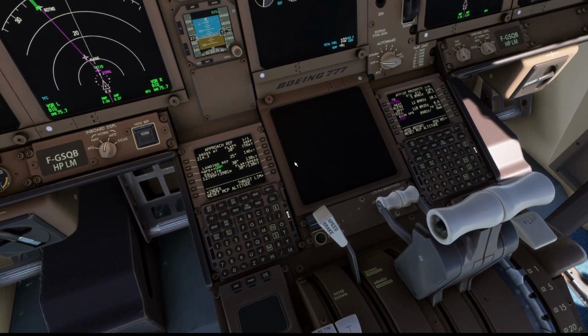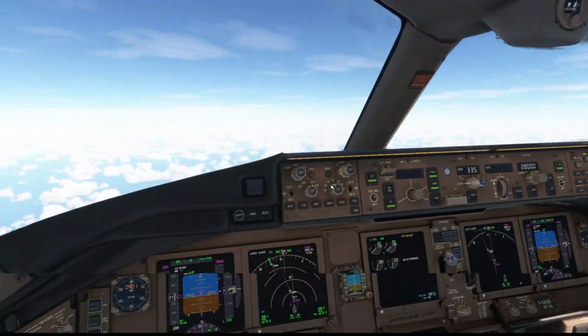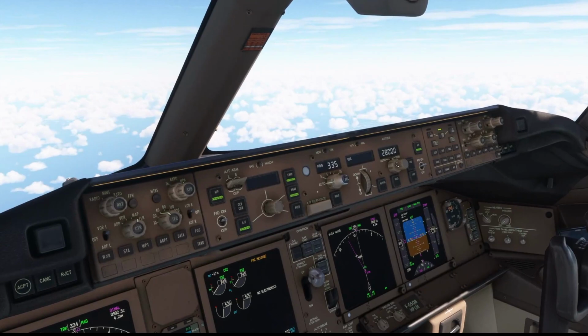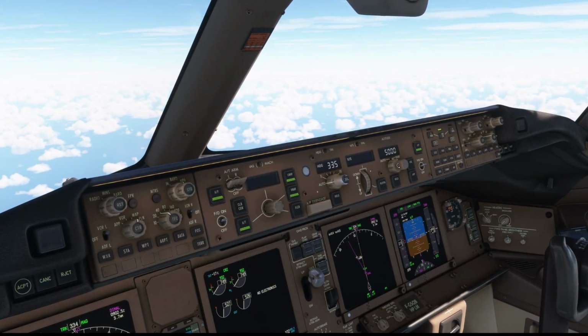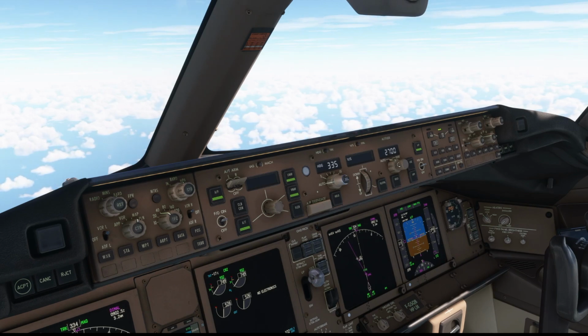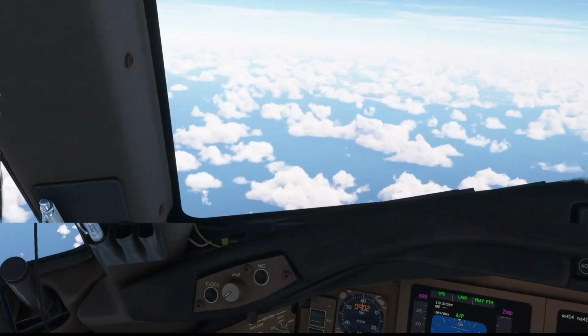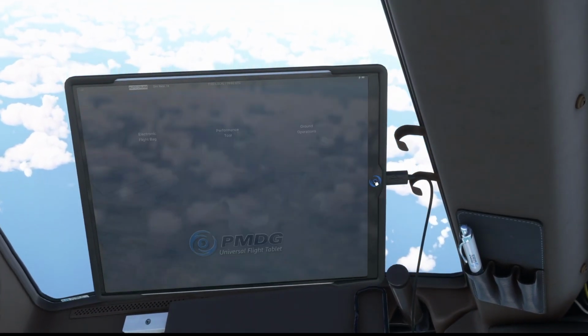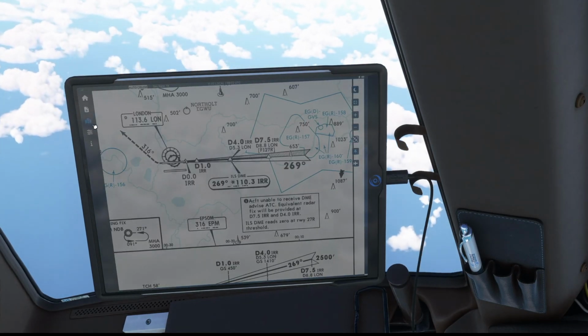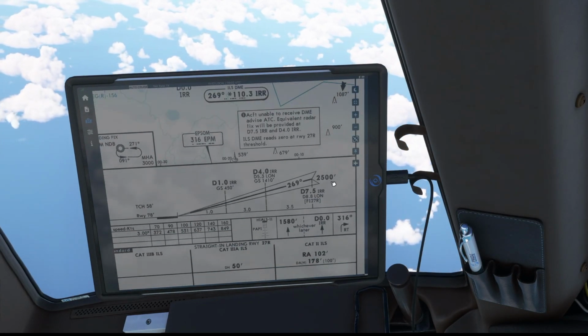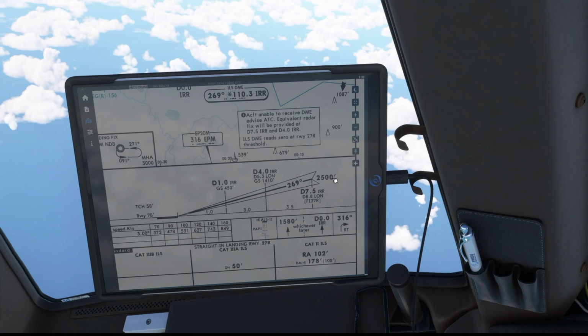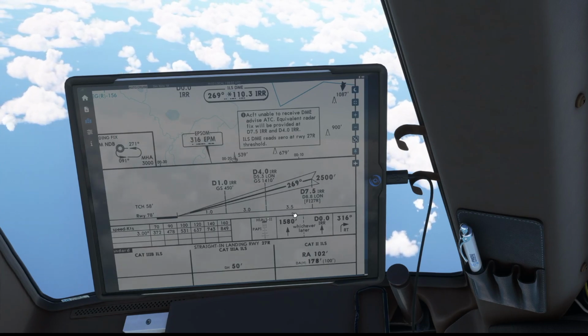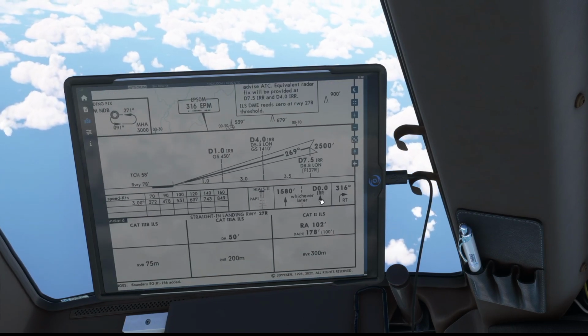We're just getting the reset MCP altitude message, so that means we're pretty close to top of descent. So we'll pop in our lowest altitude, which is going to be 2,500 feet. Let's just scroll that in there, 2,500, thank you. Which means the plane will just automatically start its descent as we pass over the top of descent marker. And if we just check the charts, there we go, there's our 2,500 feet where we're going to intercept our ILS down onto runway 27 right.